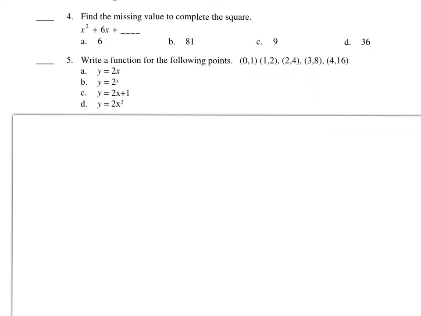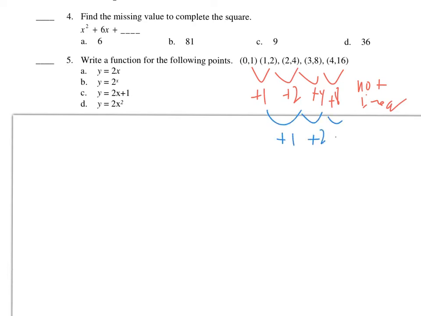All right, next up, we want to find a function here. We first want to identify what type of function it is. I can check if it's linear by checking the pattern here for plus. I got plus 1, plus 2, plus 4, plus 8, so it's not the same, so it's not linear. Then if I check the next level, plus 1, plus 2, plus 4, I also see it's not quadratic. So it's probably exponential. The pattern, if I did it the other way as multiplying, would be times 2 on the y values. So that does mean that it's exponential. It also means my base is 2.